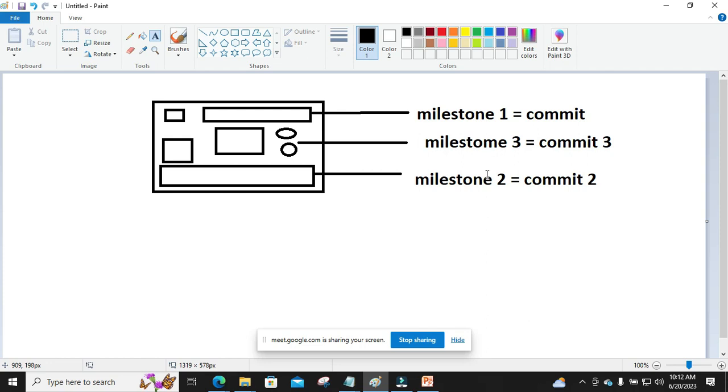Everything is dynamic. If the client says, I don't like this place here, they'll just send it back to you, okay, this header like this. The client says he wants this color here, or he wants this logo to come right down. They'll just send it to you, and then you go and change it. So that is the history behind commit. I want you to understand commit very well, because when we start talking about commit, I took some time in my own training to understand what a commit is, because they just assume that you are coming from programming and you should always know what a commit is. So that is what we call a commit.